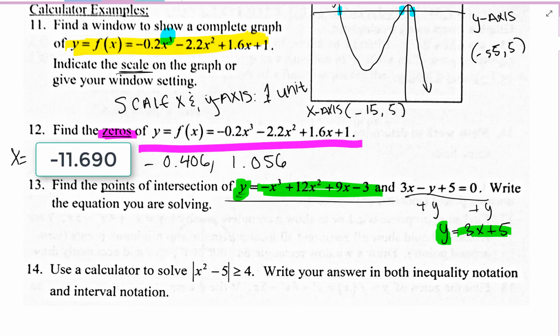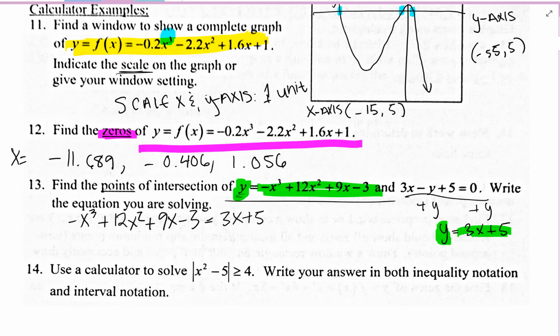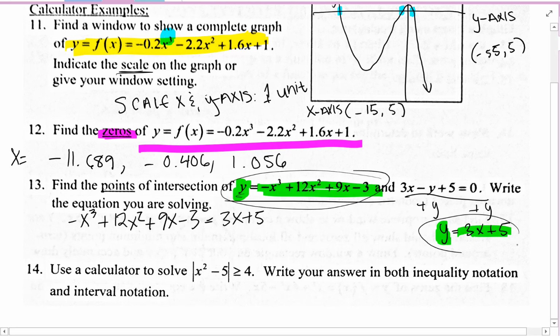And that's the equation that we want to solve. Now, do you want to solve this equation? Might get a little complicated. So what we're going to do is graph these two equations, this one and this one, and then use the intersect tool on our calculators to find the points of intersection.